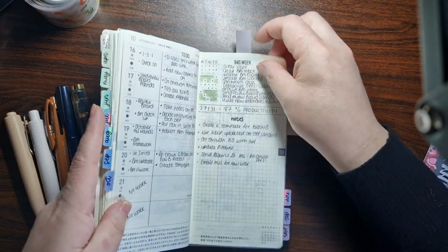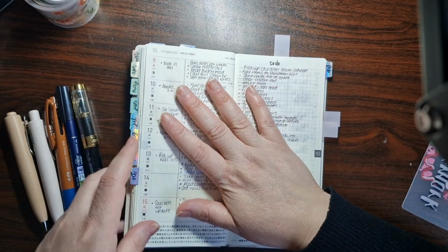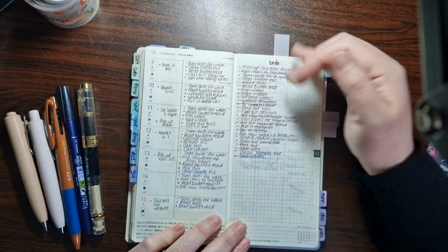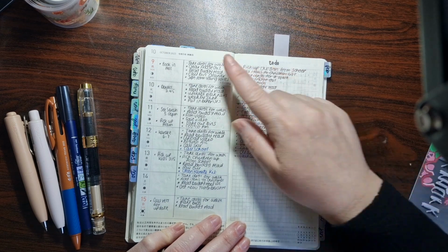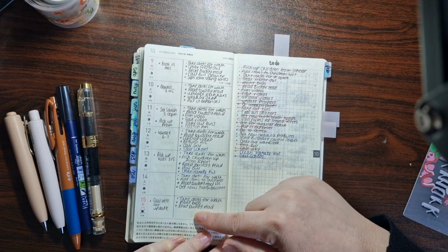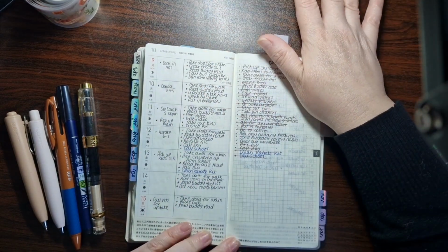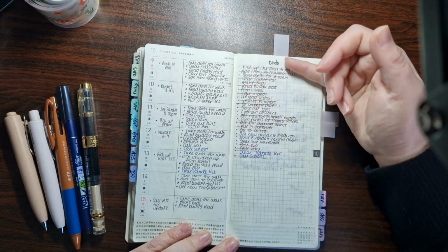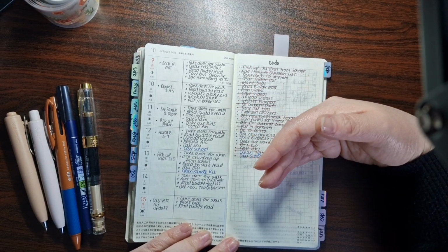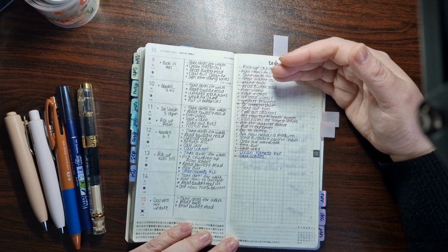So I have created a few spreads. So functionally could be writing your list of weekly things that you need to do, splitting them up into the dailies, and then putting your appointments in. That's it. You don't need anything else. You can use a notebook for that. It is functional because it gets you to brain dump everything out of your brain. And when you have ADHD like me, it can become very, very overwhelming in there. And you need to just get it on the page.